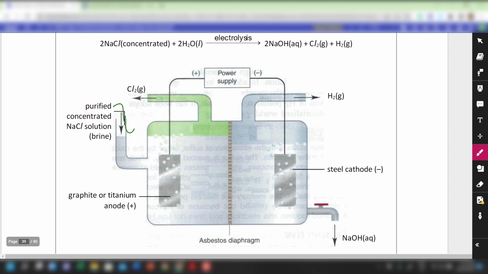Yeah, and as what we have seen in the earlier section of this chapter, for concentrated sodium chloride solution, chloride will be preferentially oxidized instead of water. Yeah, so in this case, chlorine will be produced. And because chlorine is being produced as a gas, it will be found over here, and then it will be driven off. Yeah. And then on the other hand, at the cathodes, I'm going to expect OH minus to be reduced to hydrogen gas. Okay, in that sense. Yeah.